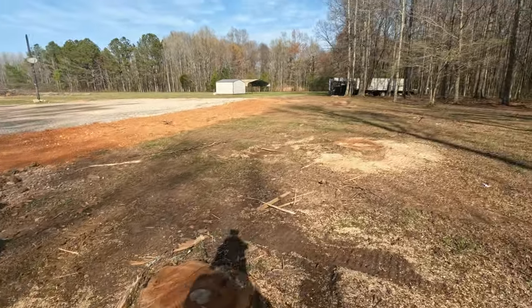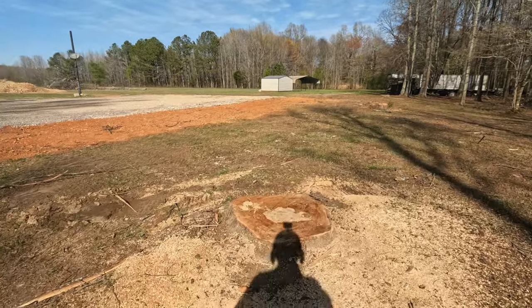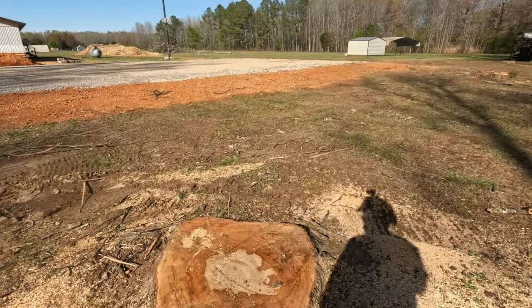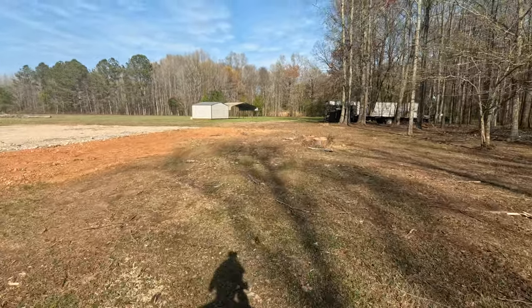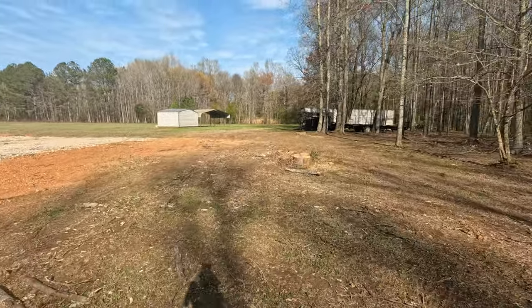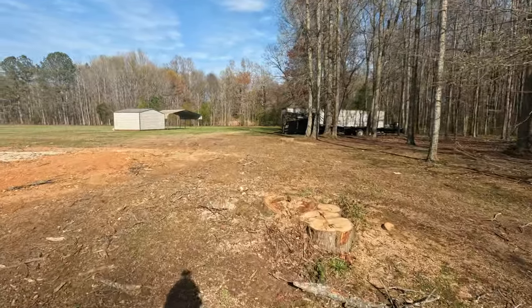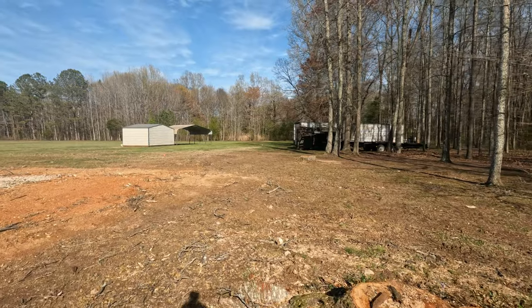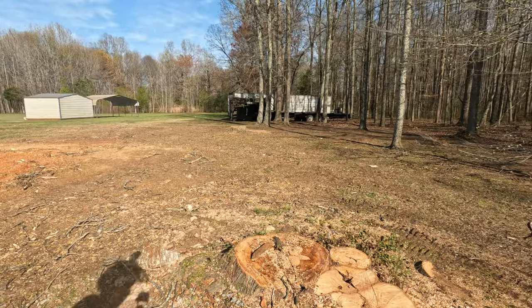Today on the hit list, I got four stumps I gotta grind. They're probably 30 inches in diameter. They're pretty good sized stumps. I just gotta grind just below ground. I don't have to grind very, very deep on this job. They just want it flush. So that's all I got.